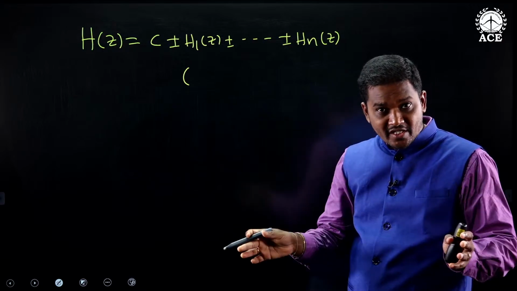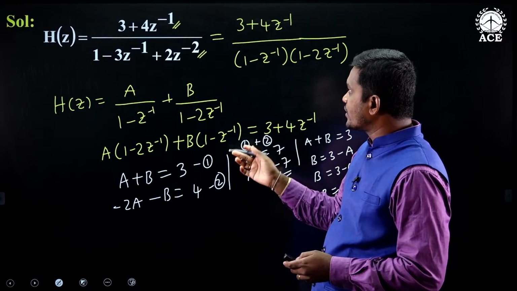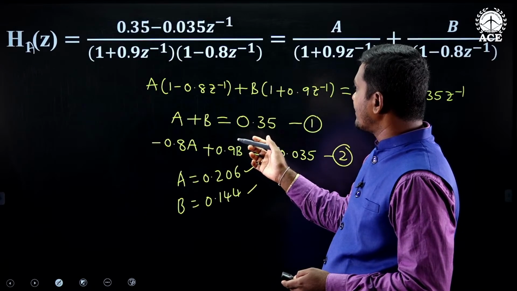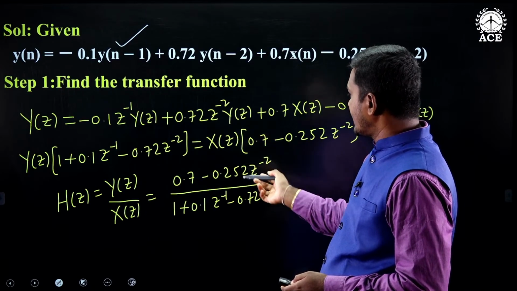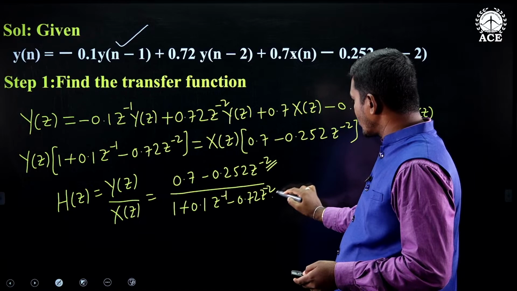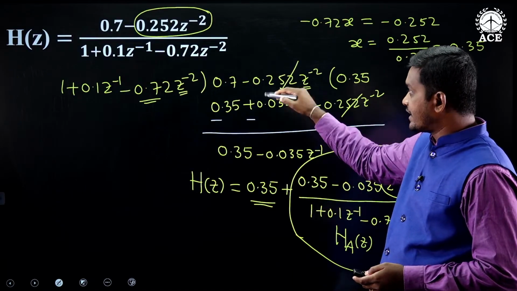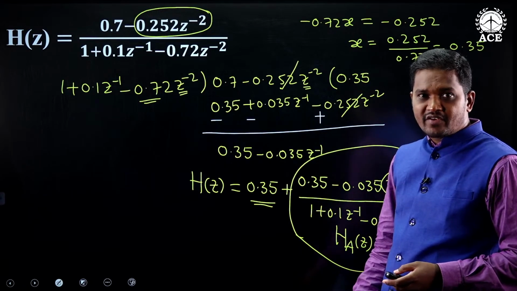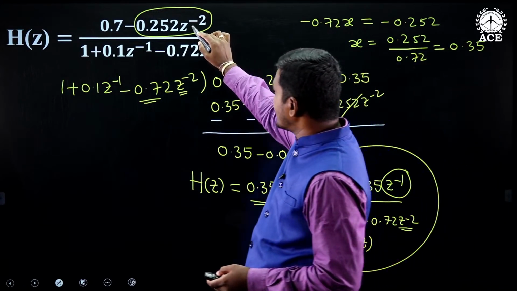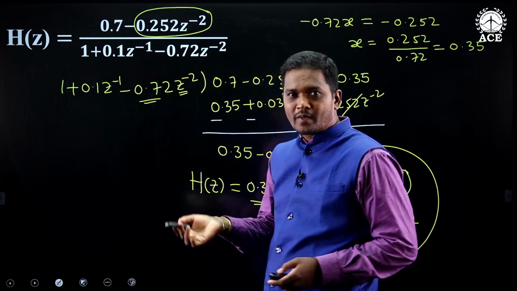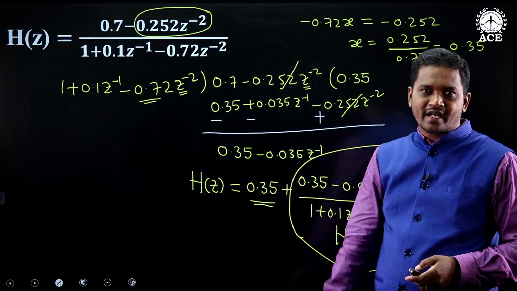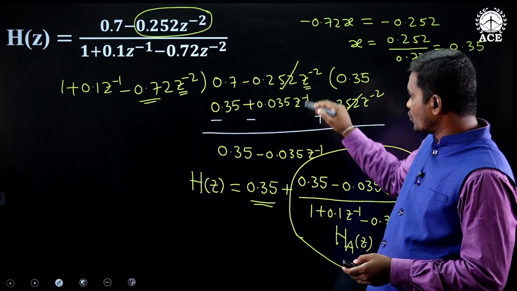Do division, okay, not division like this. I am showing the first problem. You need to take the division like this. Here, what happened? Numerator order 2, denominator order 2. So you need to take the division. So I did the division here. By doing the division, you need to cancel this z power minus 2 term in the numerator, such that I am decreasing the numerator order, right? For that, you need to do the division.